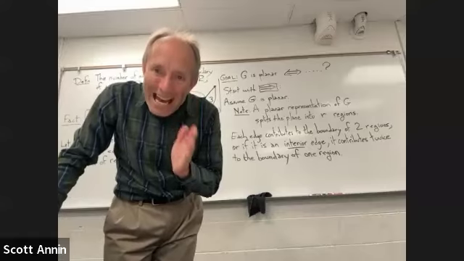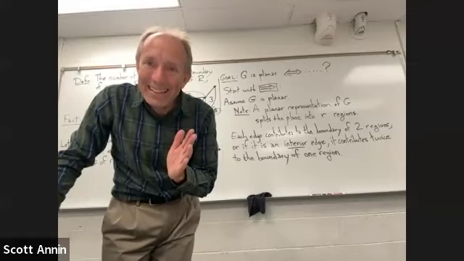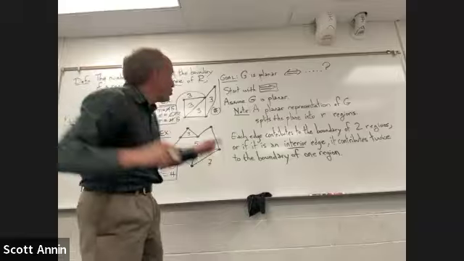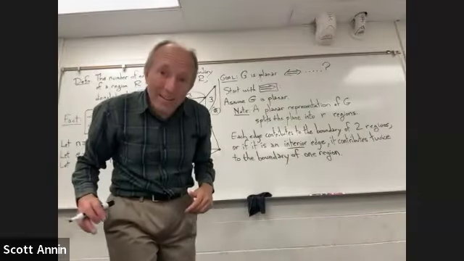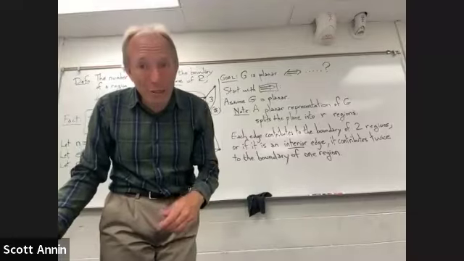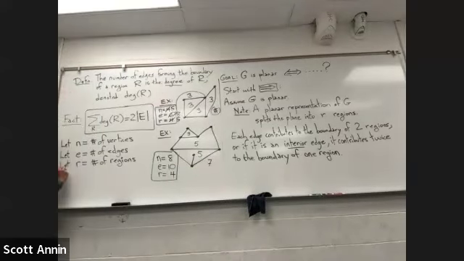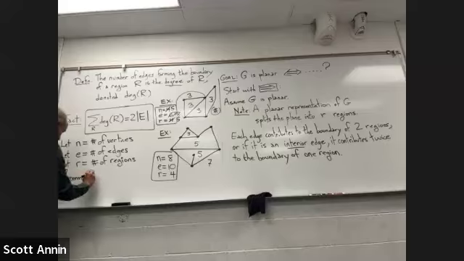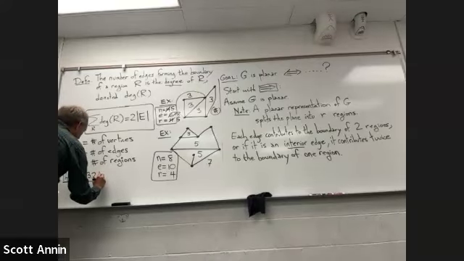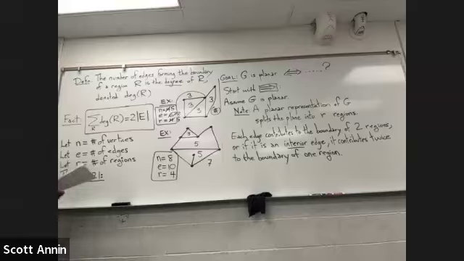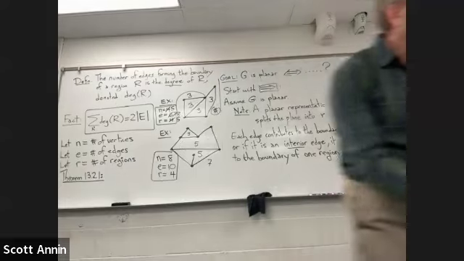Every time you add an edge to a graph, you're either going to be tacking on a new vertex or creating a new region, as it turns out. And that's actually the proof behind this theorem. I'm kind of proving it before I state it, but I want to get it stated here. And again, if you feel like pausing the video to check this for yourself first, feel free to do this.